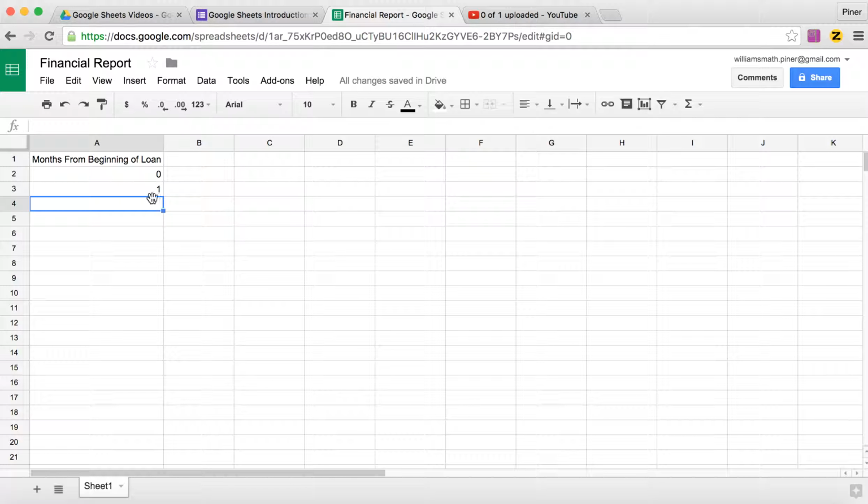But watch what I can do rather than having to type 1, 2, 3, 4, 5, 6, etc. Instead, I can say, I want to make this cell equal to the previous cell, this one, A3, plus 1.